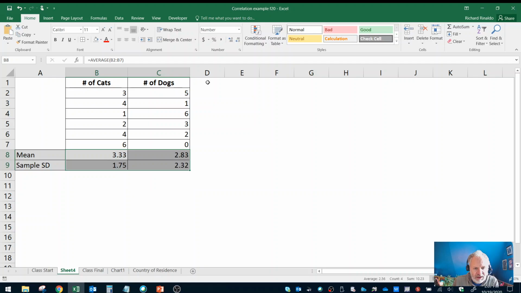And then calculate Z for cats, and I need Z for dogs.